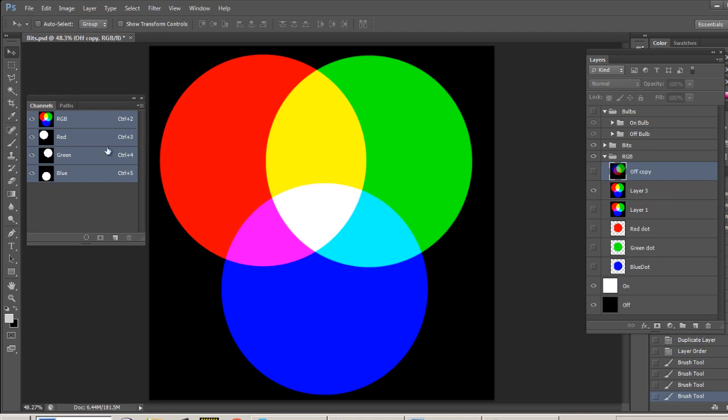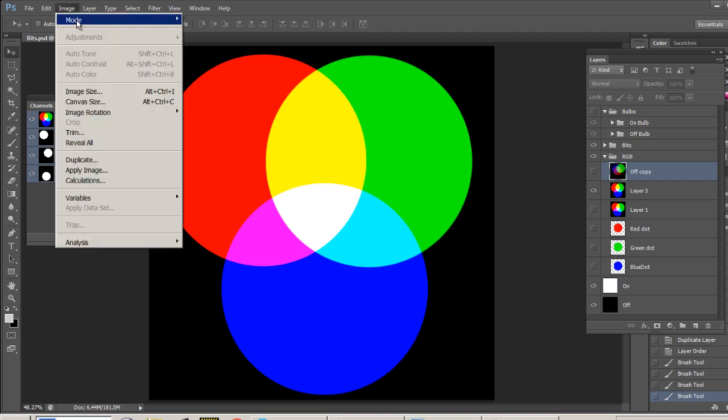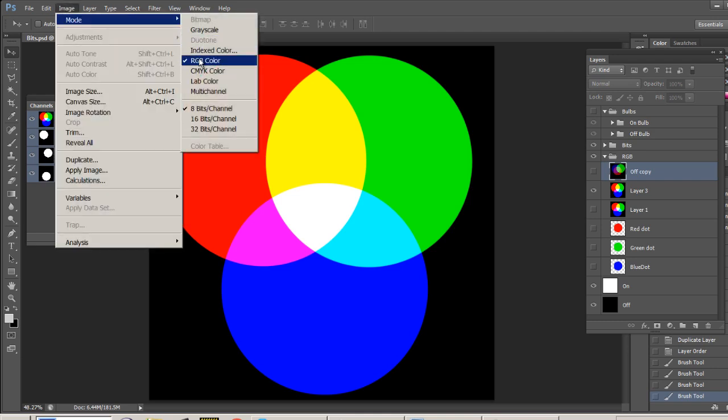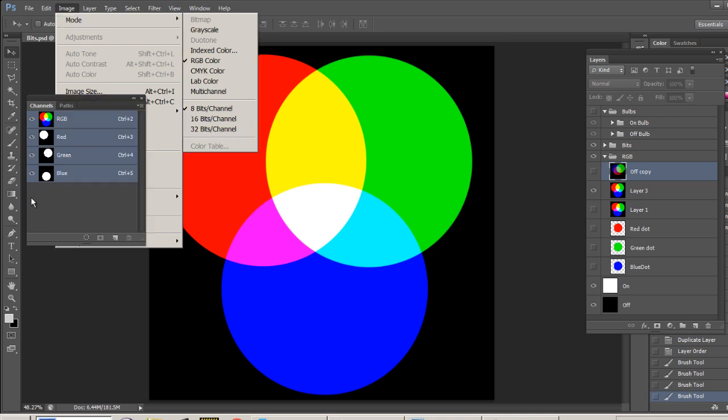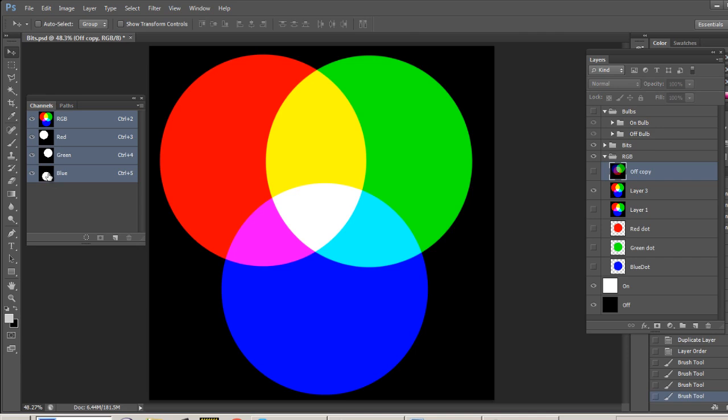What's important to know for this video is that the channels palette is controlled under your image mode, and for this class we're going to be mostly working with RGB. There will be an assignment much later in the semester where we'll be working with CMYK, and we're going to be dealing mostly with 8 bits per channel, which means that stuff maxes out at 255, and at 0 everything's just off. That's essentially what's happening when we're dealing with just the channels palette.